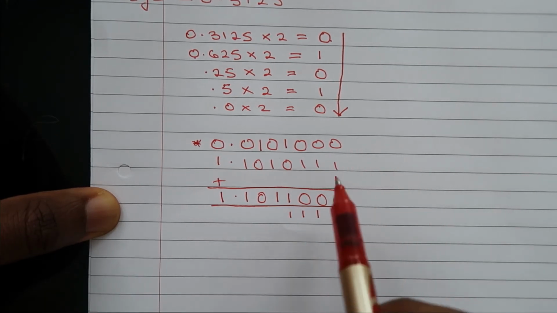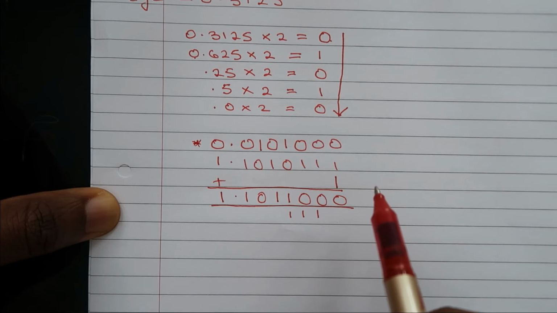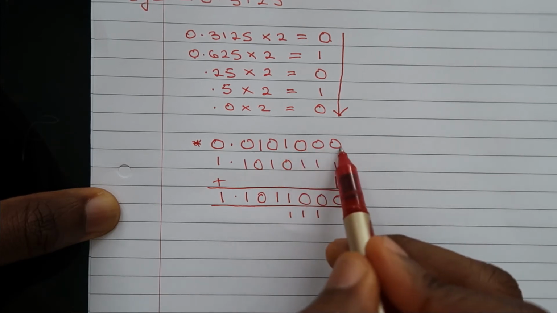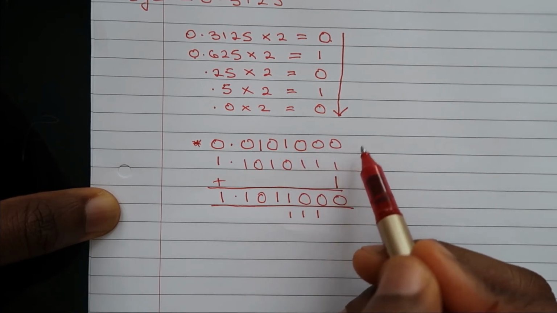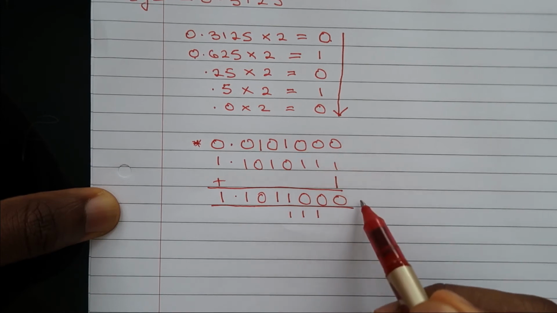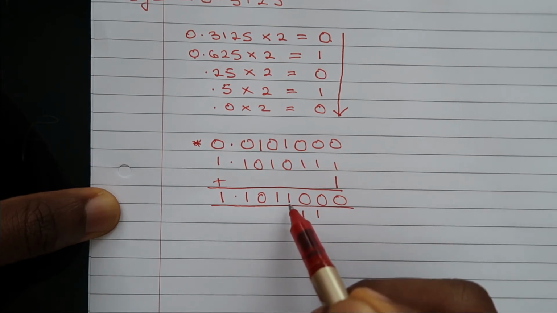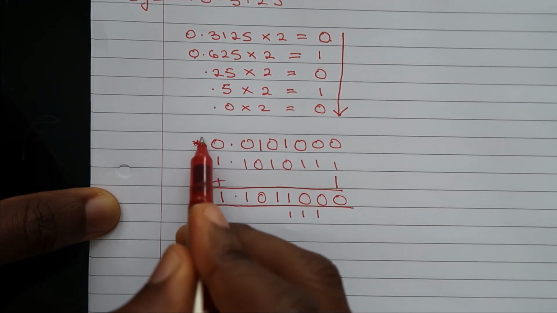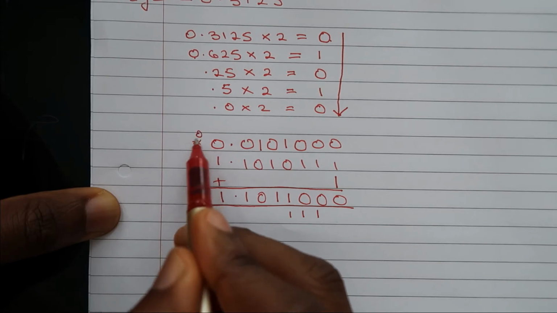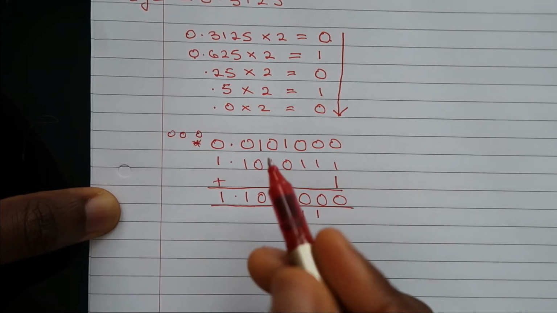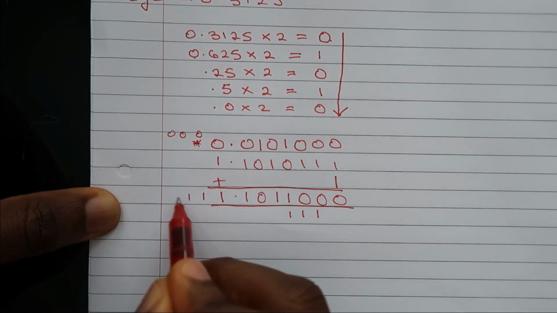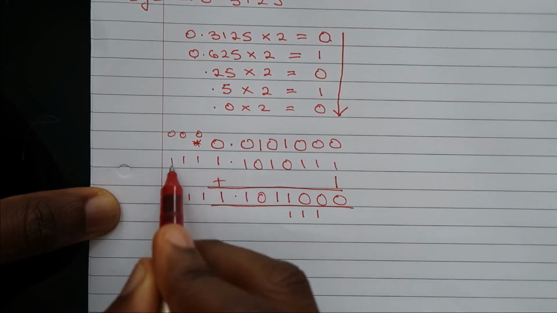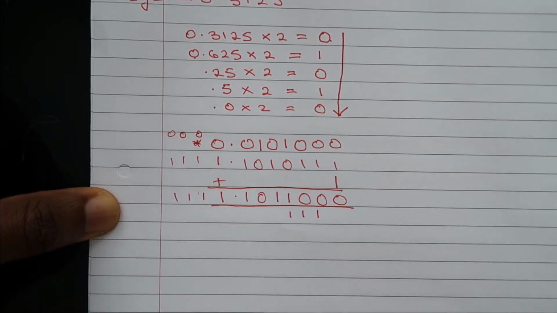Do not get confused because I've added more zeros there. It doesn't matter. If I add another 0 there, I'll still have 0, 0, 0, 0, 1, 1. The same thing applies here. If I add more leading zeros here, it means I'll still just have 1, 1, 1 down here, and if I bring them down, I'll still have 1, 1, 1. It doesn't matter.